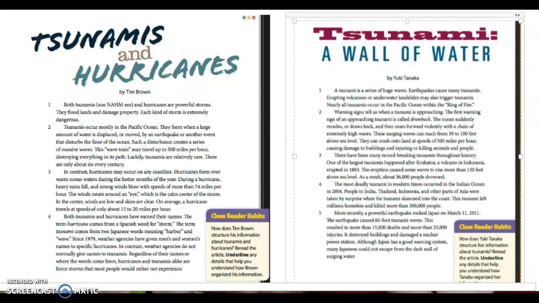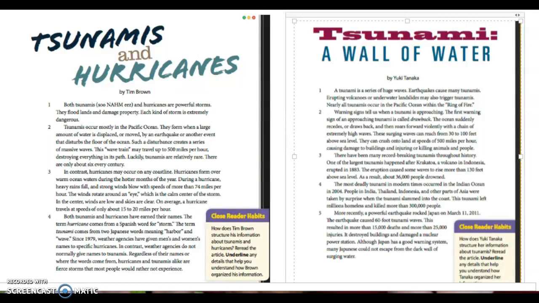With those text structures, there are special clue words that you can identify. Some of the clue words for cause and effect are as a result, because, cause, or effect. Some words to identify different types of comparison could be similarities, in contrast, both, like or unlike. And we look at those words and how they show us that invisible text structure that we're looking for.